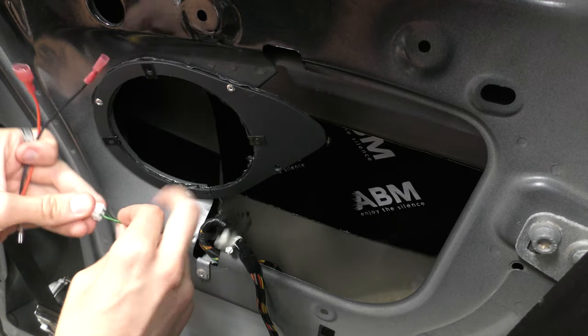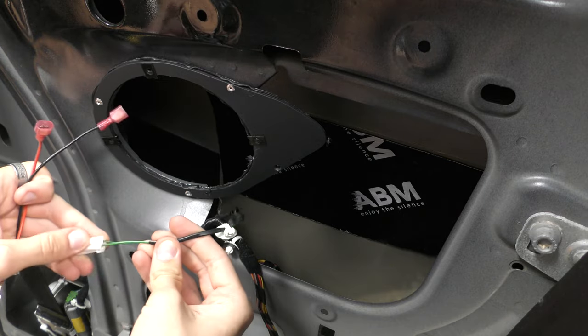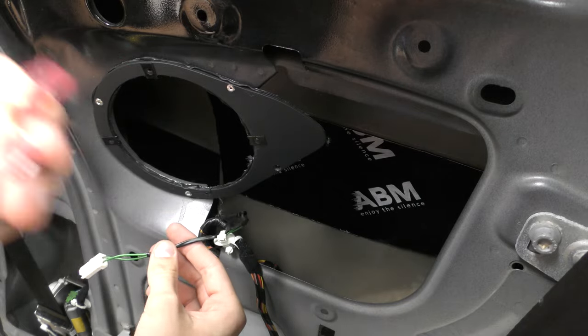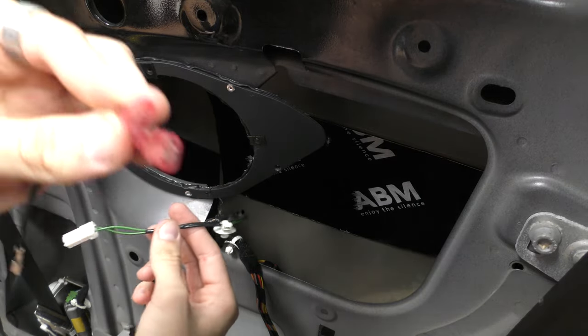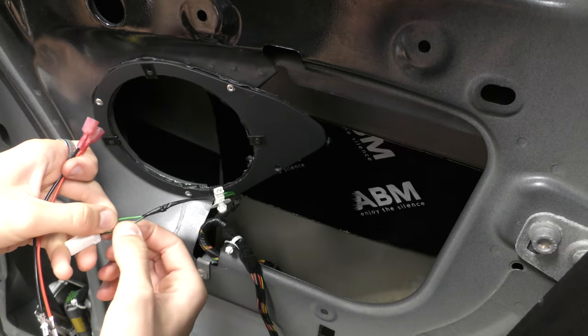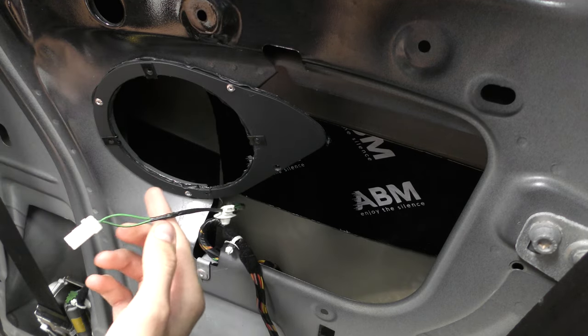So what I'm gonna do is improvise. I'm not gonna cut this connector off just in case I ever put standard speakers back in. But what I'm gonna do is I've taken off the wrong size adapter and I've put on two plugs and I'm gonna just basically splice into these two and join these on like so, hoping that'll do the trick.